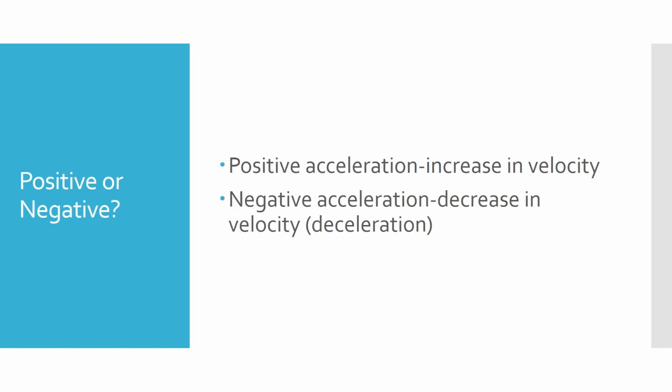Like I just briefly mentioned there, you can have positive or negative acceleration. Most of the calculations we do, you're not going to get a negative number, but in this acceleration you can. If you are increasing velocity, it's positive acceleration. If it's speeding up, you're adding speed to that velocity, so that means you're getting a positive acceleration. If the object is decreasing in velocity, so it's slowing down, like a car stopping, or at the end of a run as you slow down, you're decelerating. You're taking away speed from that velocity. So that's a negative acceleration. So if something slows down, when you do these calculations, you will end up with a negative number.